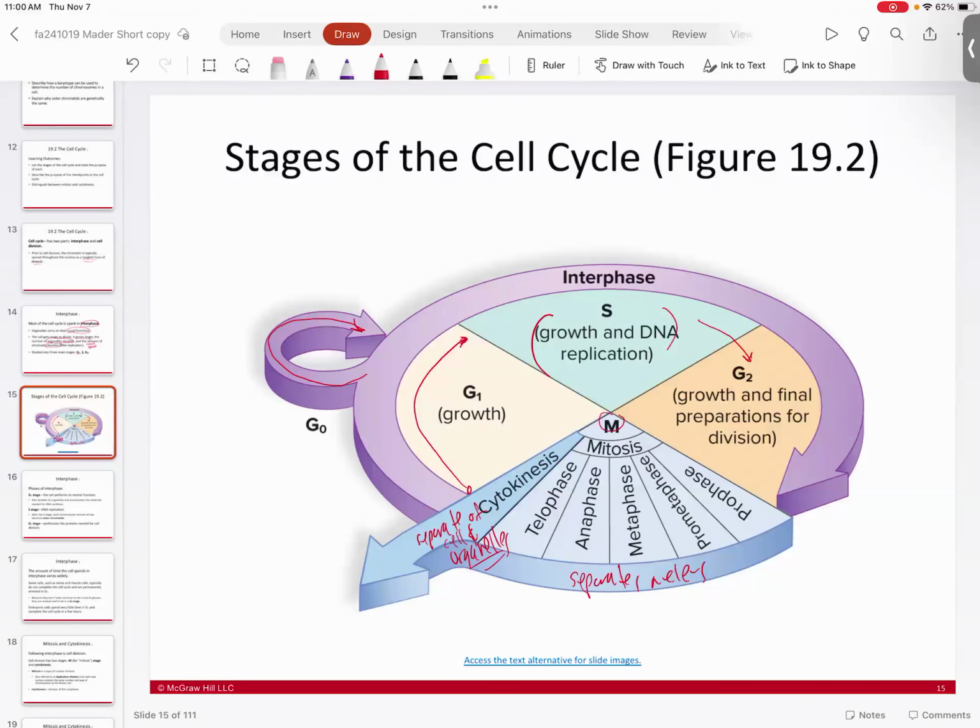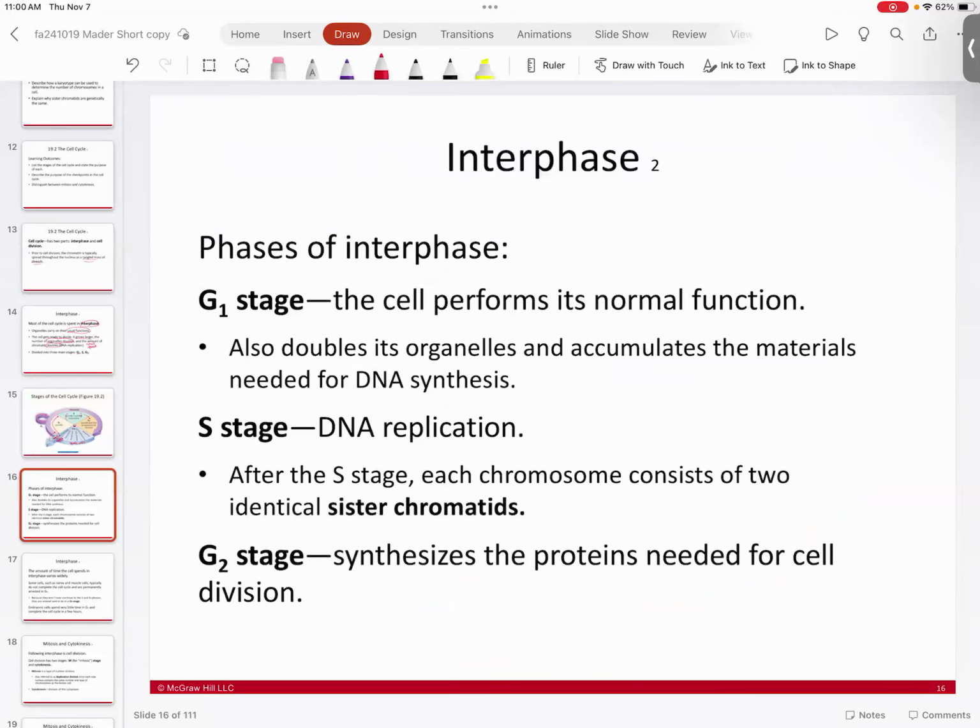And then once you do that, you have a newborn baby cell, which then itself enters G1 and is ready to grow up. And so on and on it goes as a cycle. So in G1, this is kind of normal functions. It's your cellular childhood. You're just growing up, doing your thing.